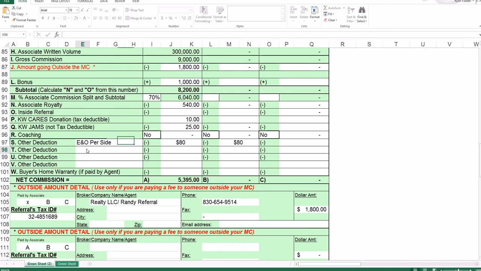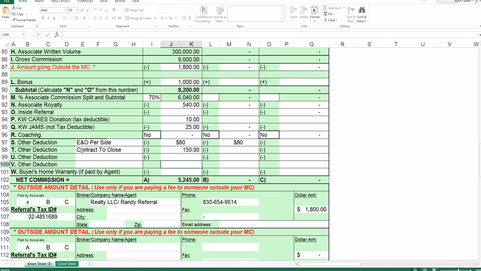The other deduction lines are there for you to fill in whatever is applicable for this transaction. Sometimes that is a contract to close individual, and you are allowed to pay them on the DA, but this is something that is paid almost like you just writing a check at closing, but it's written for you by the title company. Any kind of deduction that you write in here needs to be accounted for on your own and tracked on your own for end-of-year taxing purposes.